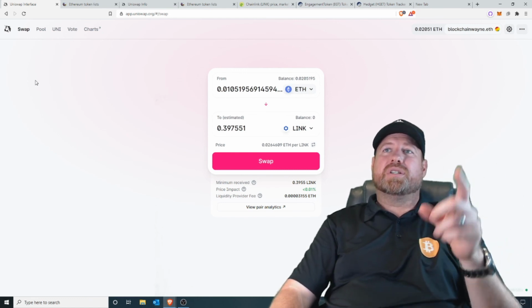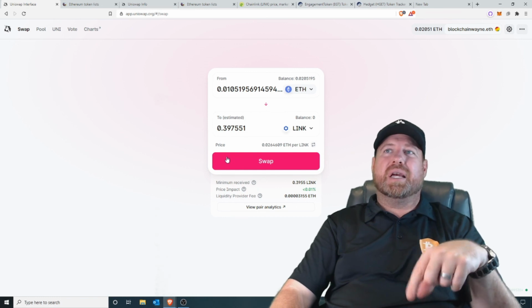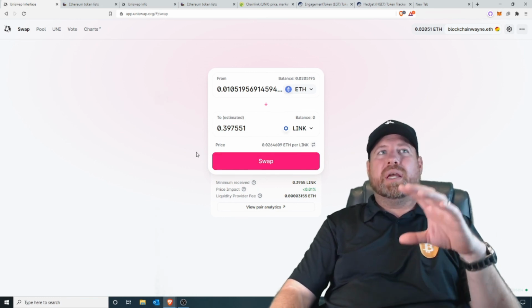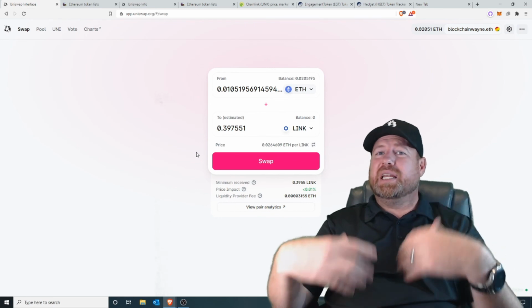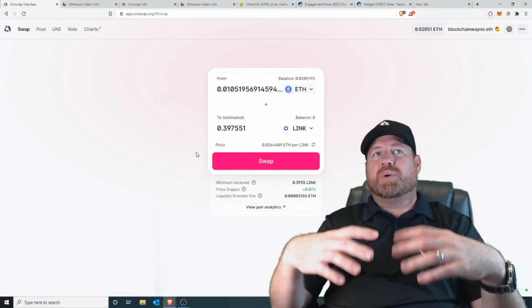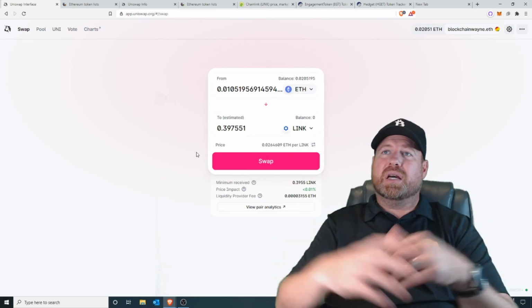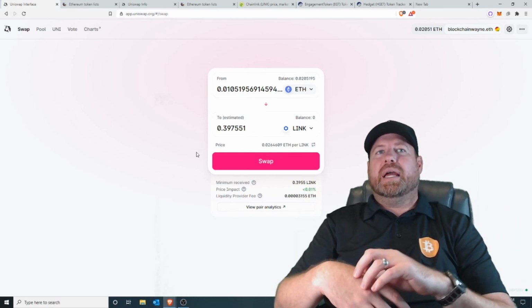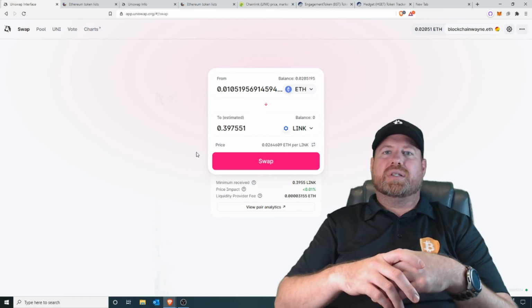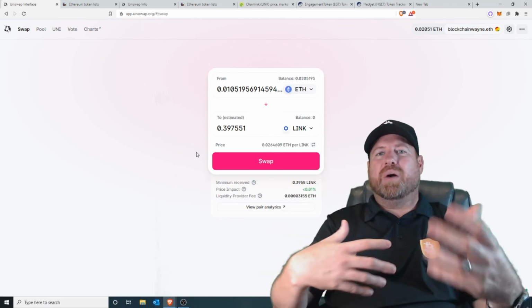So protect yourself. Uniswap, I think it's here to stay. We're going to see a lot more development, and these decentralized exchanges are going to get easier to use. But as they get easier to use, the options to jump on these hidden gems can be less and less. So make sure you're doing your research. Make sure you're understanding how to do it and testing it out to see how it is to utilize that platform.